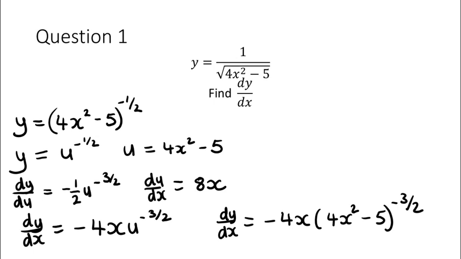And there we go, that is our first one done. You don't necessarily have to use the chain rule in this kind of formal way. With practice, you probably will just see that what you do when you've got these sorts of problems is multiply by the power, multiply by the derivative of what's in your bracket, and then take the power of your bracket down by 1. So as you do more practice, you'll probably start using that. But just in these stages, it's good to show where it all comes from. Right, we'll have a look at problem number 2 now.